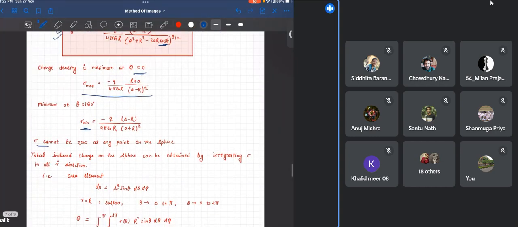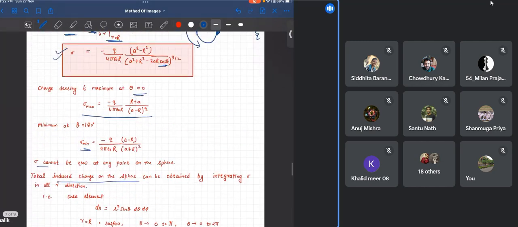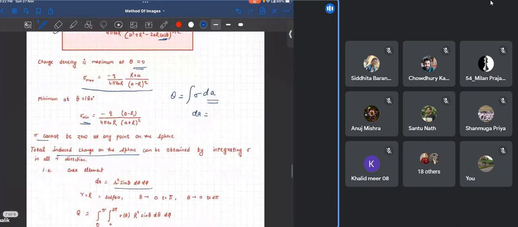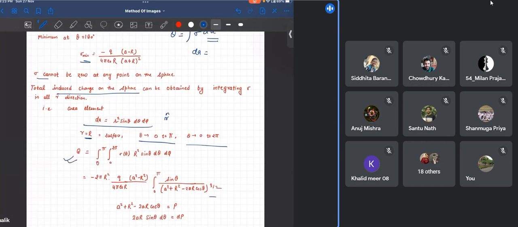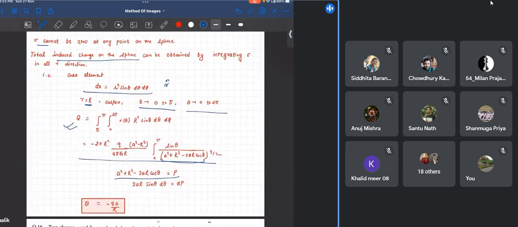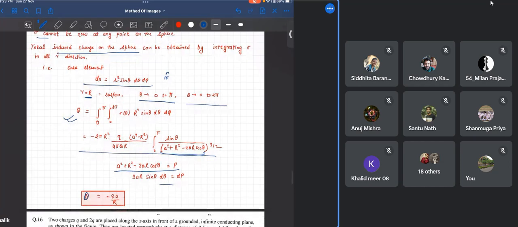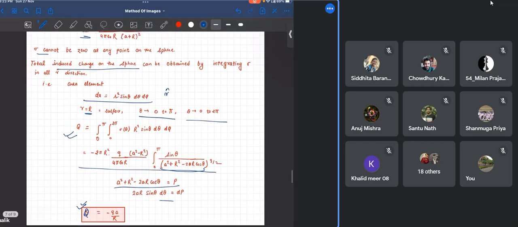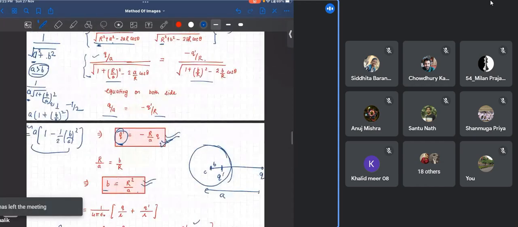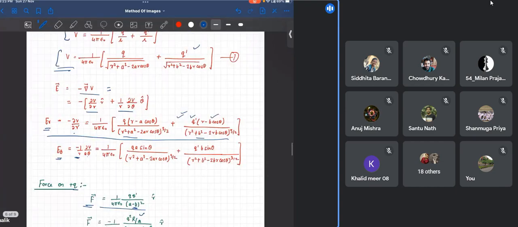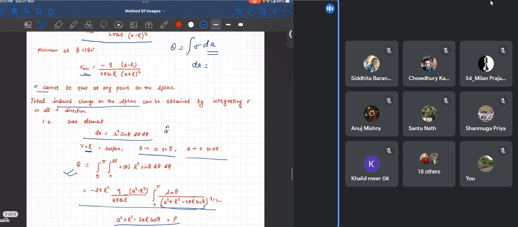And now we have to calculate the total charge that is going to be induced on the sphere. So we just take this sigma, and total charge Q is given by sigma into dA. The dA element in spherical polar coordinates is given by r square sine theta d theta d phi in the r cap direction. At the surface, we can put small r as capital R, theta from 0 to pi and phi from 0 to 2 pi. We just integrate this, taking the other terms as constants. So your total charge Q is going to be qa upon R. And if you look at this total charge, it is again the same charge which we just calculated using equating. The same charge is calculated using a more integral process.